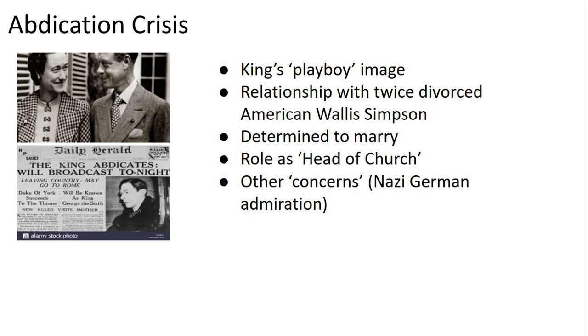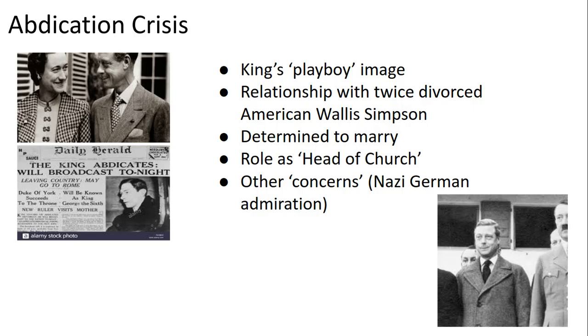There were other concerns as well, that he was an admirer of Nazi Germany. It is believed that he applauded them for their economic recovery after World War One, and that he believed that the way that they were rebuilding was something that we could do in Britain. After his abdication, he visited Germany and visited Hitler, and this was seen as a peacekeeping visit. This was something that the British government did not want to do. This is something that the Crown did not want him to go on, but he still went on it.